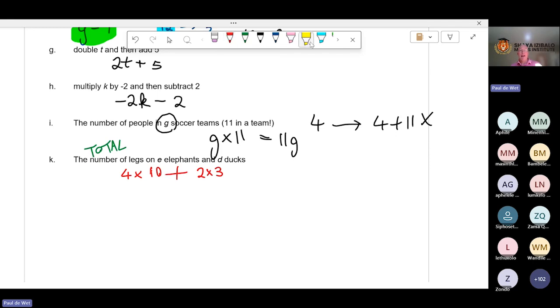So guys, I'm going to highlight here. This is the number of elephants, and this is the number of ducks. So the answer would have been 46, not 56. But for our particular thing, it'll be 4 times the number of elephants, because each elephant has got 4 legs. And then however many ducks we've got, we need to multiply that by 2, D. So there's our answer for the legs.